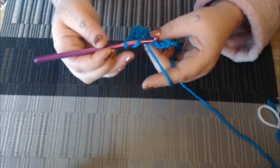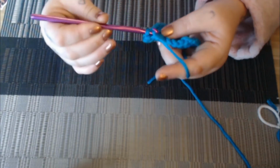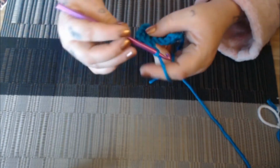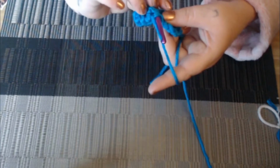Once more, yarn over, go into the stitch, yarn over, pull up, through 2 and through 2. That's it. That is a double crochet.